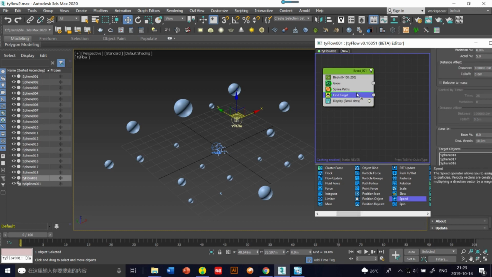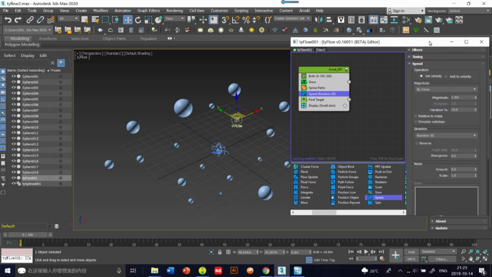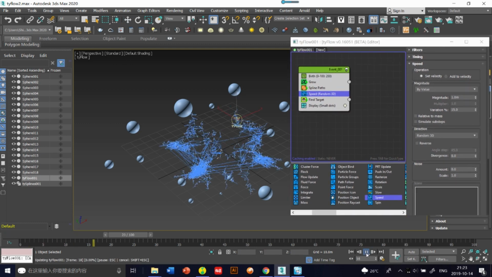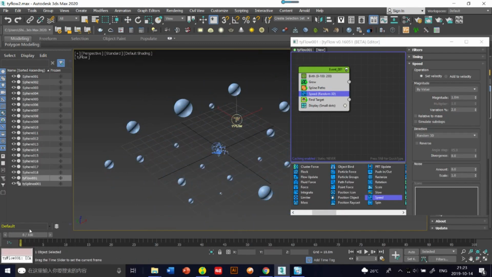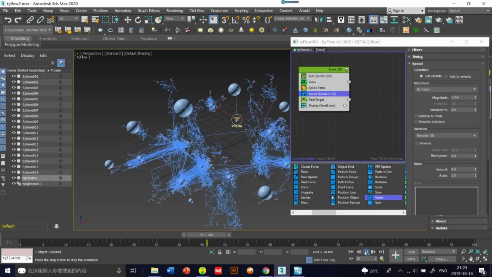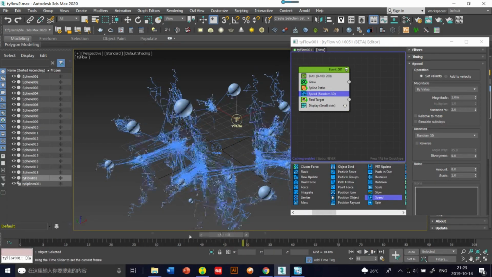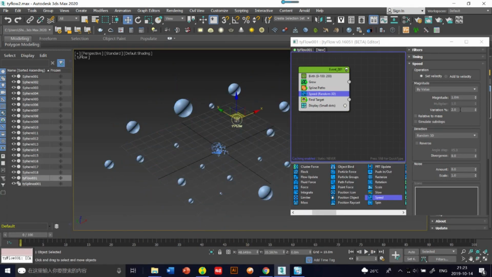Another thing we want to add is speed. You know, for the particles, birth and speed are super important. Sometimes you need the rotations or something like that, but birth and speed are the fundamentals. Okay, you can see those lines go too wild. That's not what we want, it's too wild.